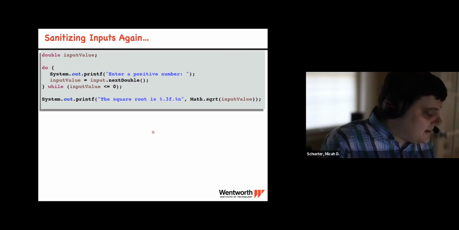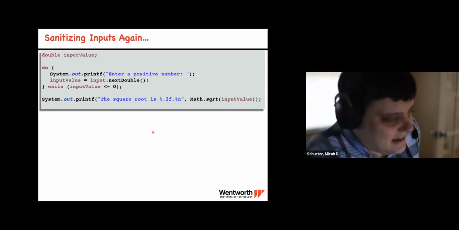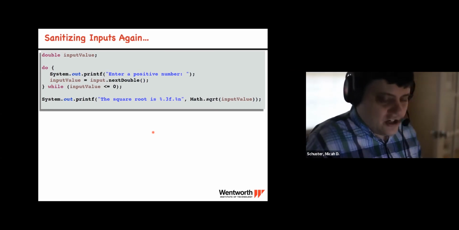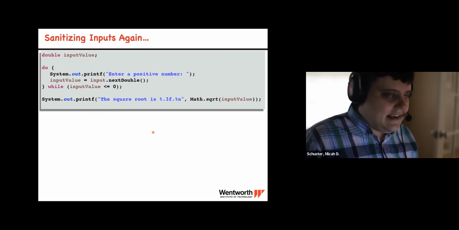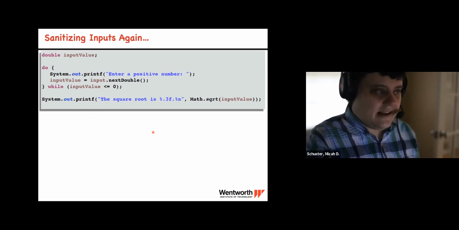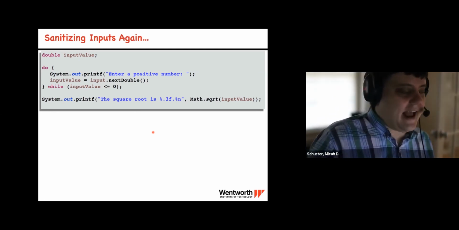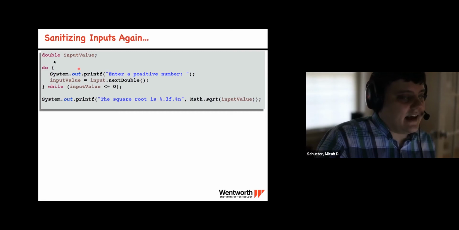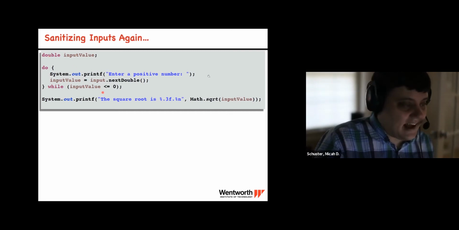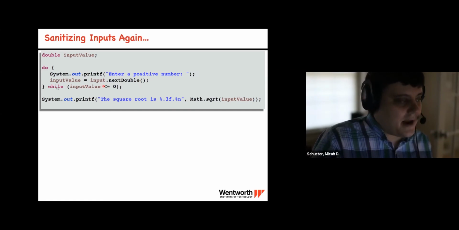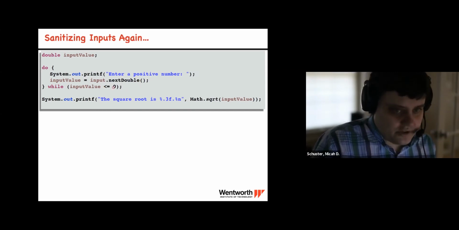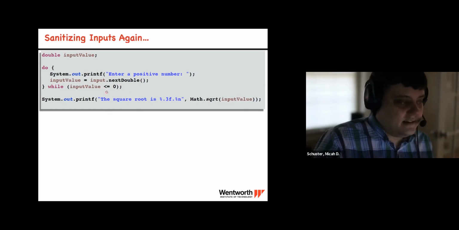All right, this goes along directly with sanitizing input. I mentioned these with garbage in, garbage out last week. If I get some garbage in from the user, likely either my program's going to crash or I'm going to get some sort of weird value or wrong value, garbage value back out. So I think this is a pretty good example of trying to sanitize your input. So it's a do while. It says enter a positive number. So I allow the user to enter whatever number they want. And then I check, is that number actually positive or 0? If it is, then I'm going to run this math calculation, get the square root.